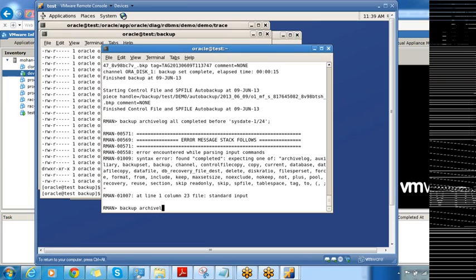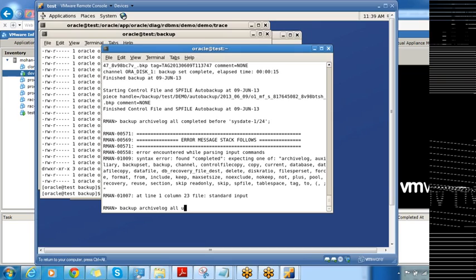Backup archivelog all until time sysdate minus 1 by 24. So this will take the backup of the arclog files. See here, this will take backup of all the arclog files which are generated before 1 hour.